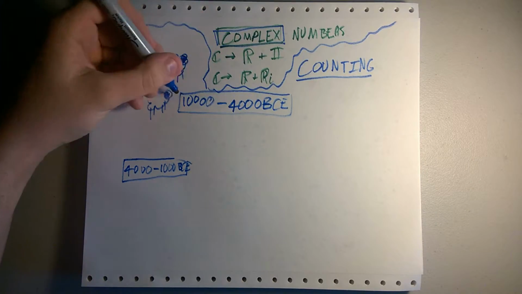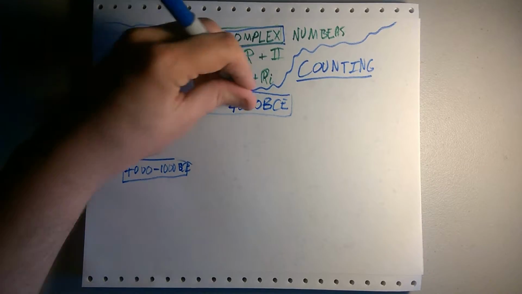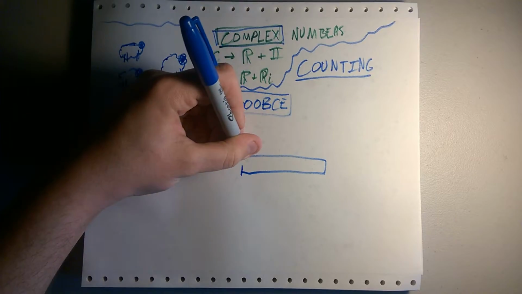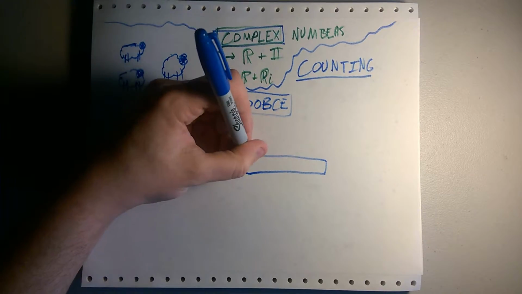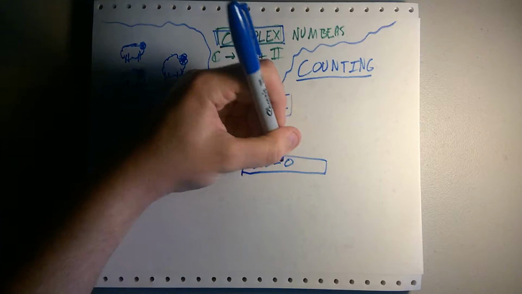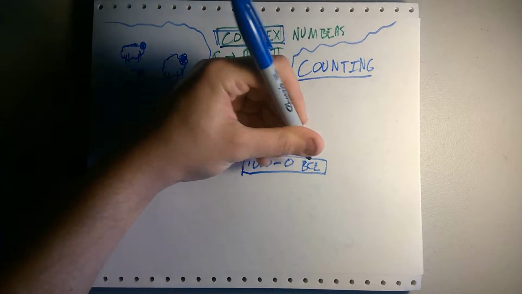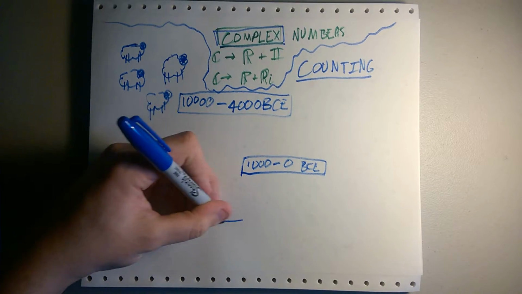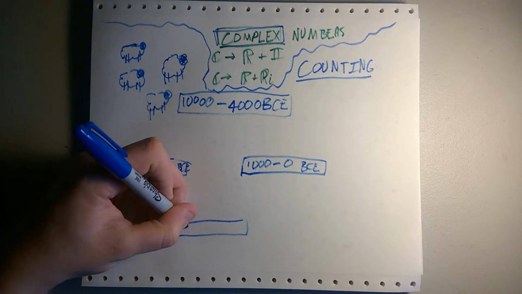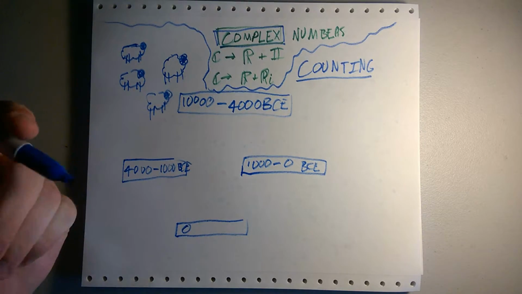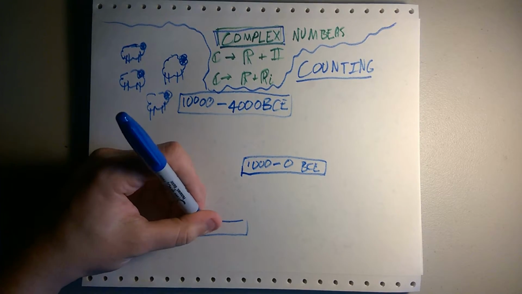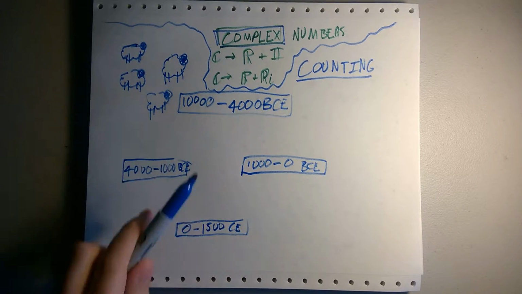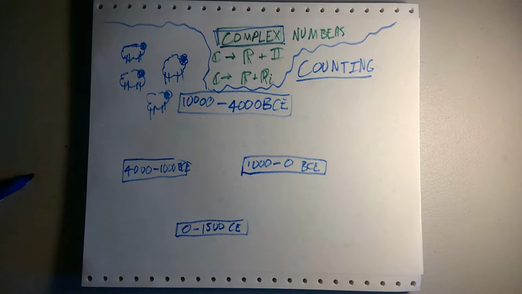I have a habit of writing a smaller one first, even though technically this is earlier, this is closer to today. Then we also have about 1,000 to maybe 0 BCE. And then let's end with much closer to the modern era. 0 to, how about 1,500? Common era. That's before common era, common era. Alright, we're done with those little boxes.